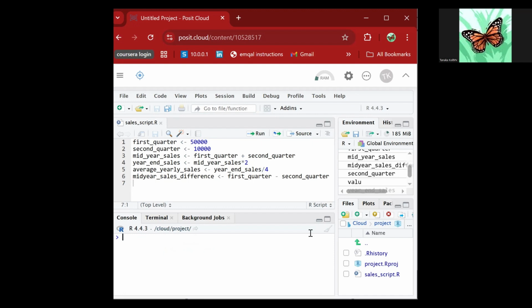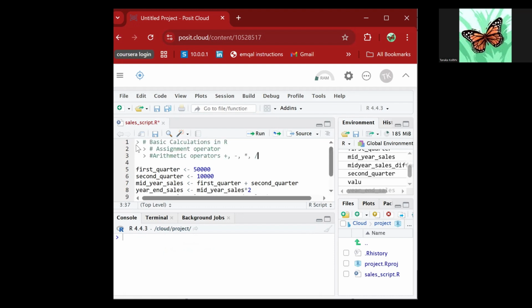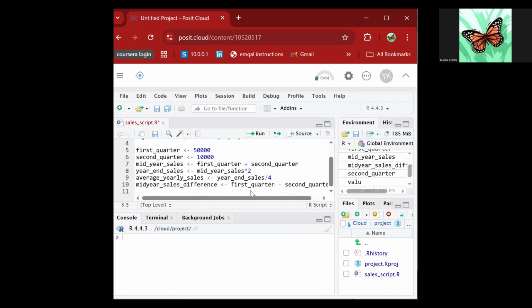There we go. Okay, let's have it here. That's making a little bit of sense. All right. So this is for our first calculation.